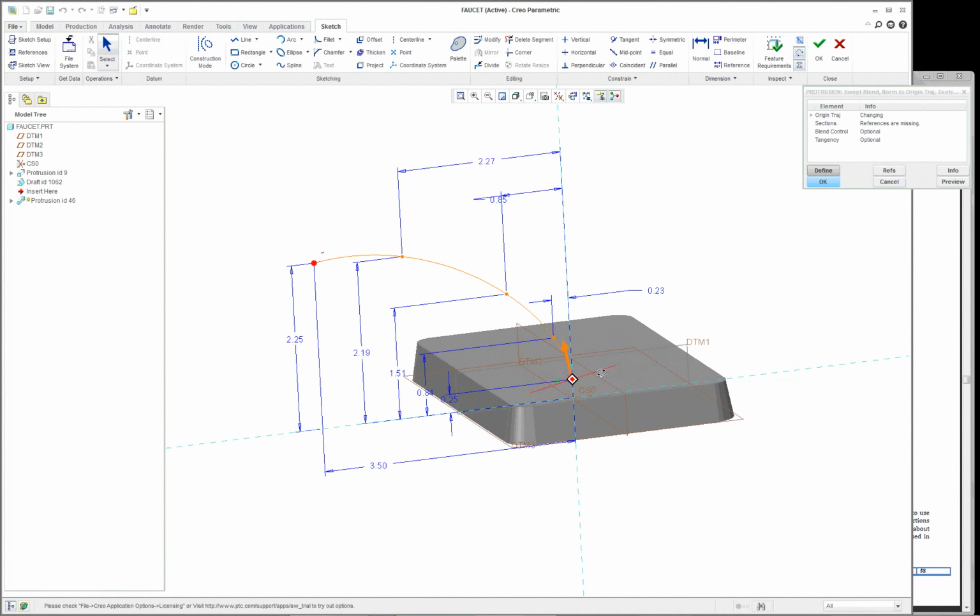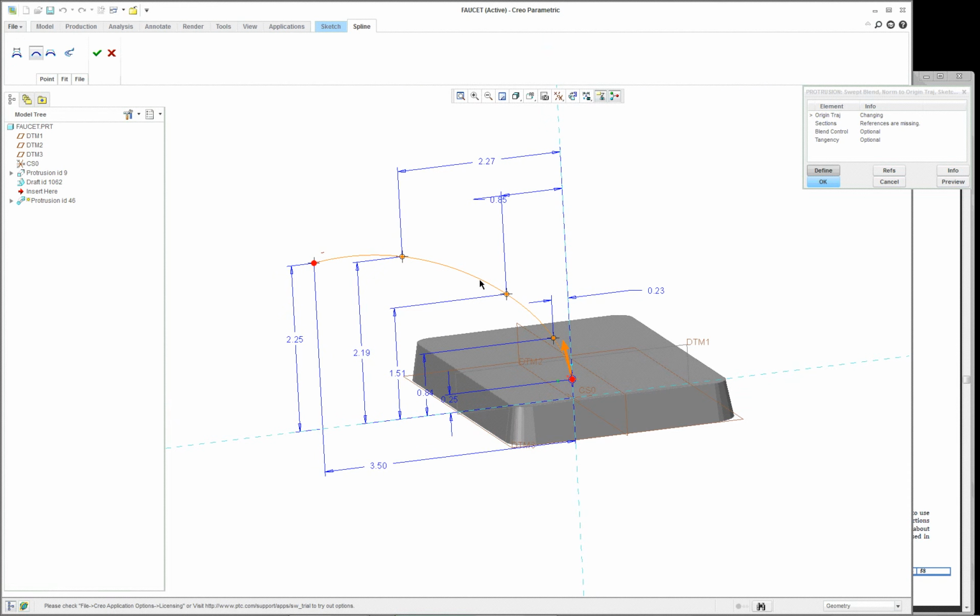And the trajectory is a series of points in a spline. And if you double click on this spline, it puts you into the point dialog here, and you can actually add or move any of these points to where you want. And these dimensions were actually added. And if you add one dimension, the other dimension automatically goes in there. So you identify the height dimension here, the horizontal dimension will automatically be created. And again, you can change it to something more precise.